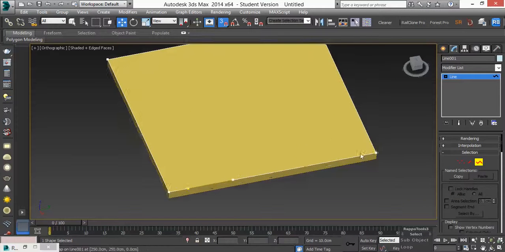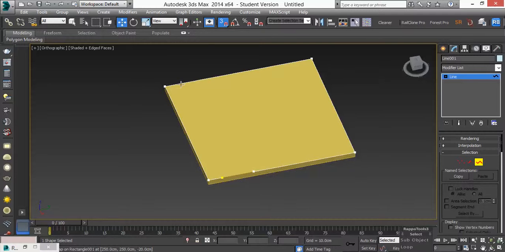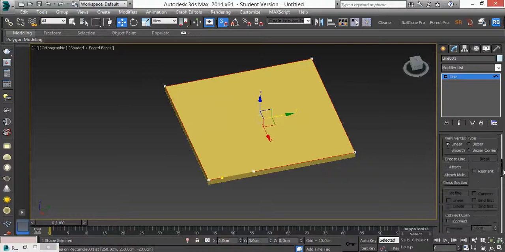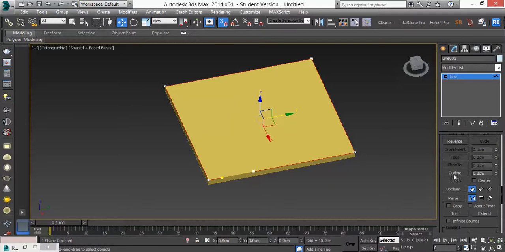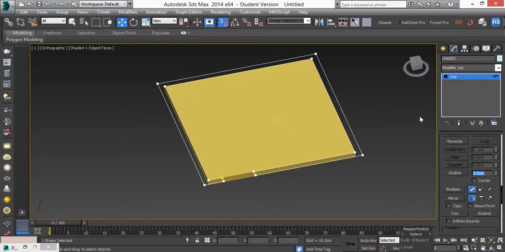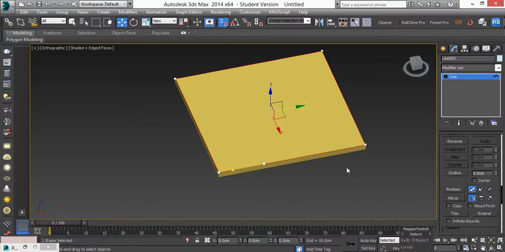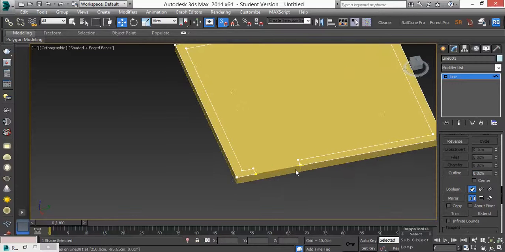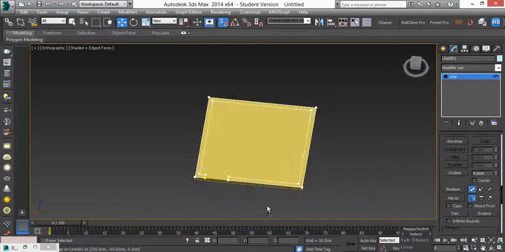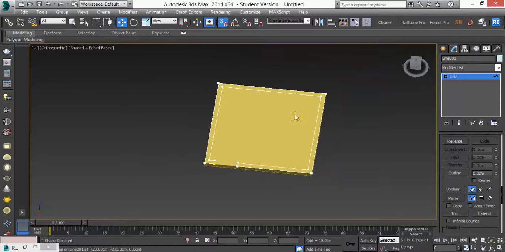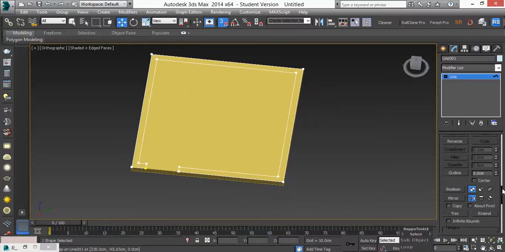And then what we'll do, I'll go back, make sure we can see our slab. We'll select the entire spline and scroll down to the bottom here until we get to outline. And then we'll specify that we want an outline of 200 mil or 20 centimeters. And it goes on the outside, so we'll have to go negative 200 mil. And now we have something that looks approximately like a drawn out CAD wall.